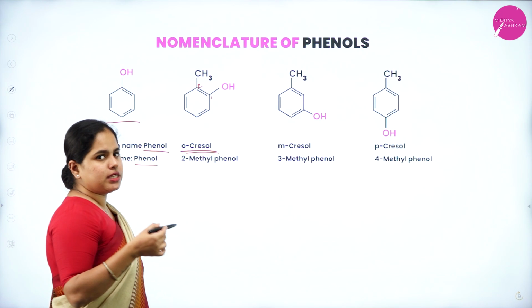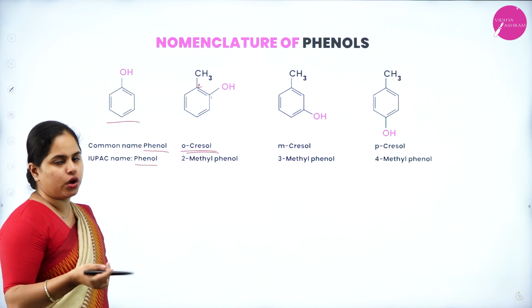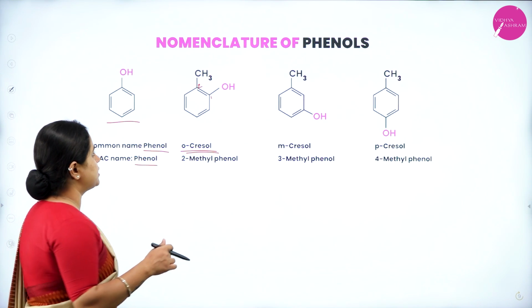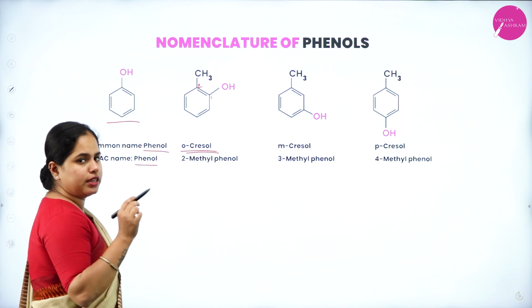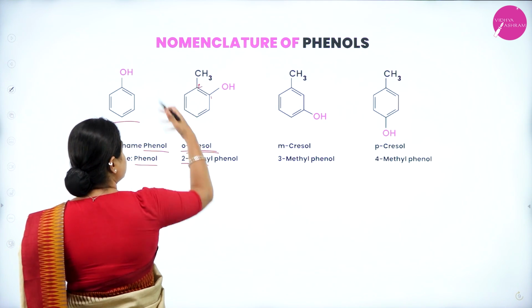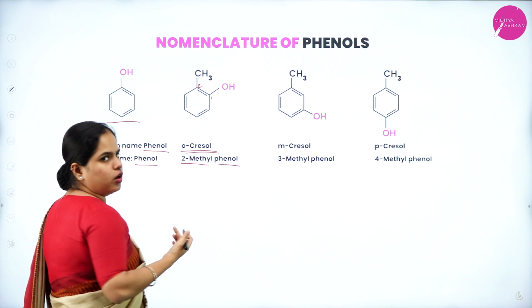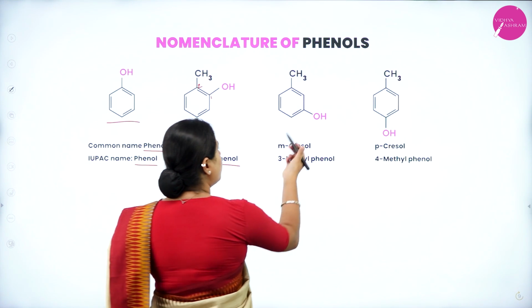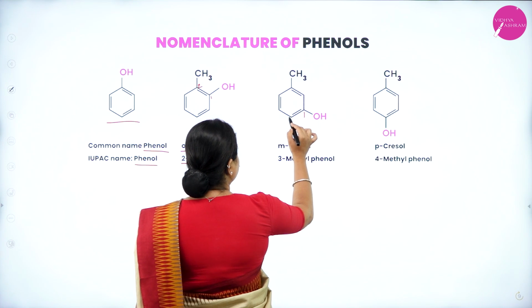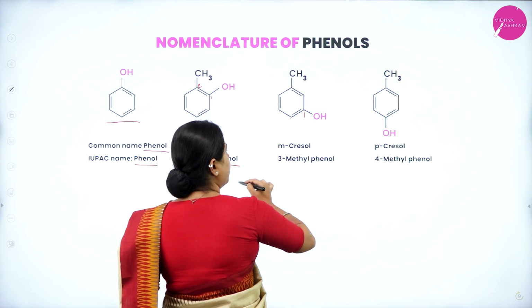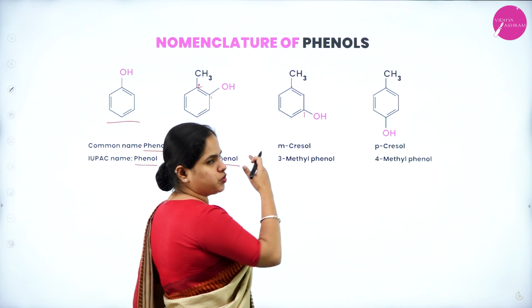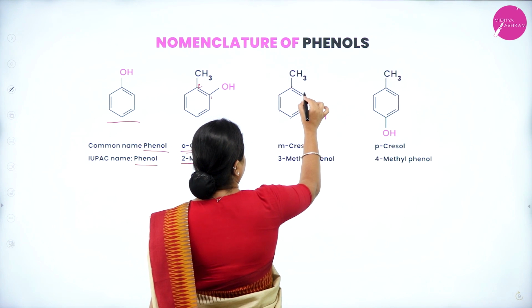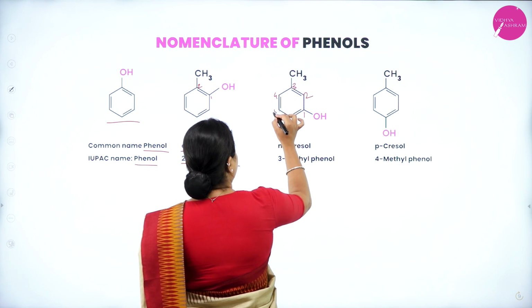Now, based on IUPAC, I can't use orthocresol. So, how do you name it according to IUPAC? On the first carbon atom is the hydroxyl group, on the second carbon atom you have a methyl. So, 2-methyl you will write. What is the rest of it? It is phenol. So, end it with phenol. Now, how do you number it? This will be 1 again. So, 2, 3, 4, 5 you can number, or else 2, 3 you can number. So, which order should I use so that the substituent will get the lowest number? So, it will be 2, 3, 4, 5 and 6.